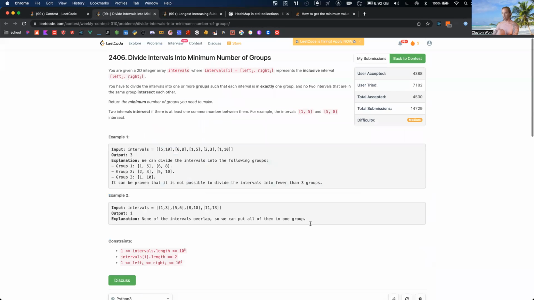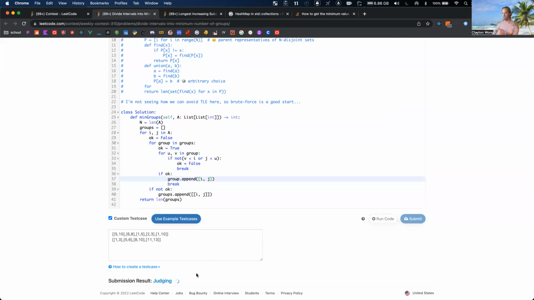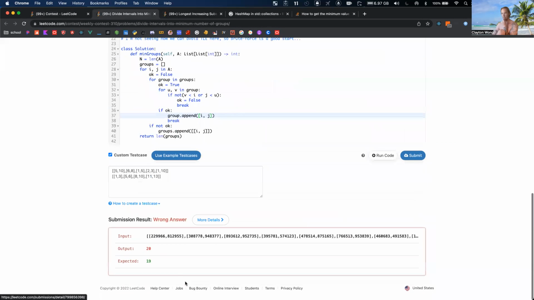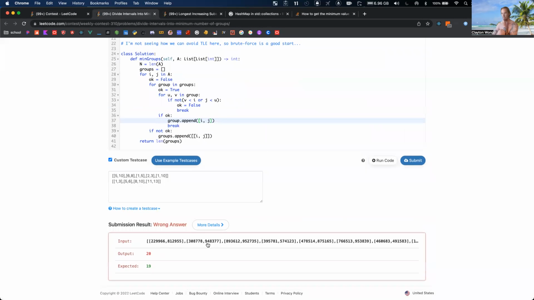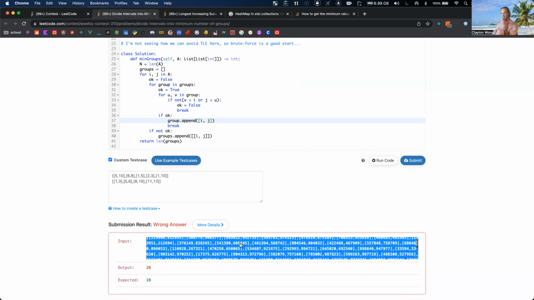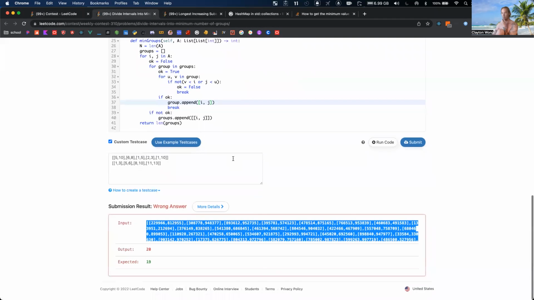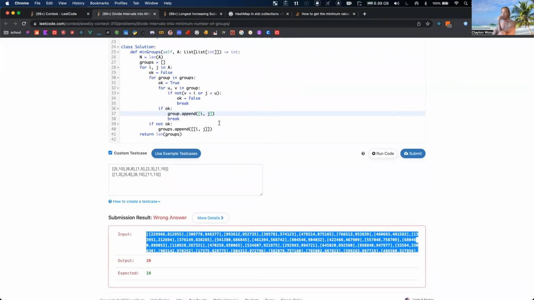So that's brute force. That should TLE. And it'll take forever. It's expected to TLE. Oh no, it's the wrong answer. Dang. Output's 20. Okay. So it might not be quite that naive then. And anyhow, if this was correct, it still would have been a TLE, right? So for each interval and each value that's already been seen in the groups that we created.